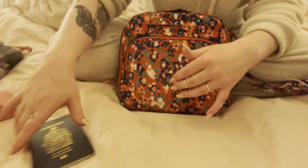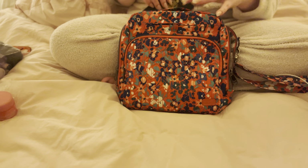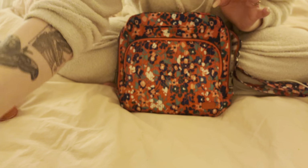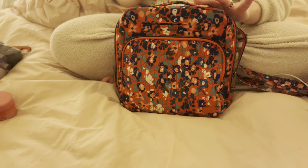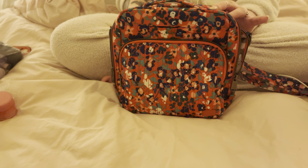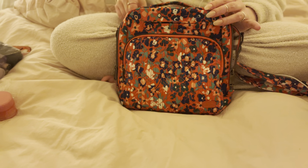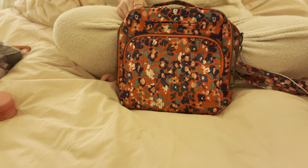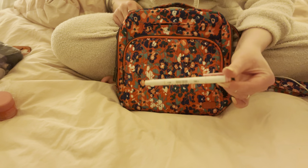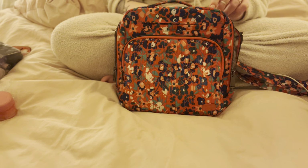I think I'm going to put my passport in the back pocket. We can do that. That's fine. I will also bring this pink highlighter instead of the one there.